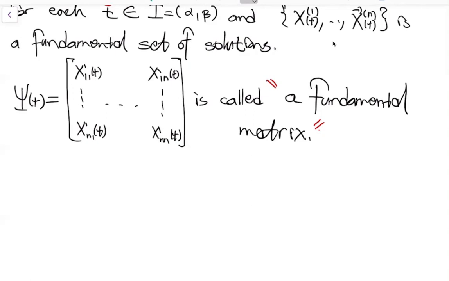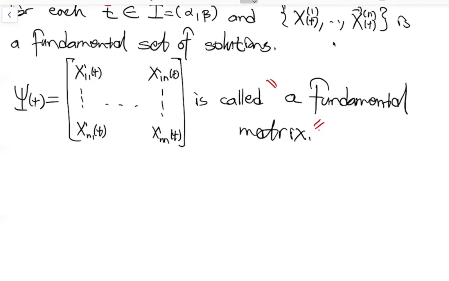If you put them in a matrix form and evaluate their determinant at t0, you will get 1, because at t0 you form an identity matrix, which means these solutions are linearly independent at t0. At one point the determinant is non-zero, so on an interval containing t0 they are linearly independent. So you get n many linearly independent solutions, a fundamental matrix, a fundamental set of solutions, and then you can write the general solution.